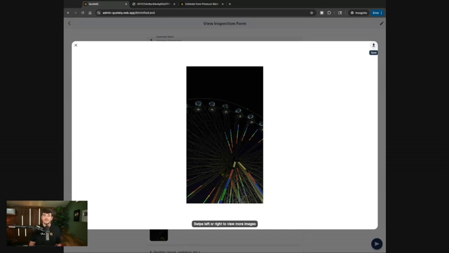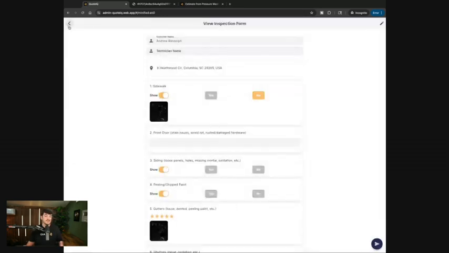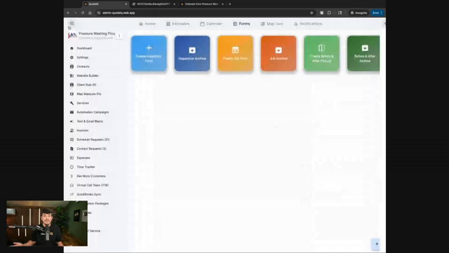So let's say you're on a property, going quick, boom, boom, boom, taking your pictures. Before, you would have to screenshot this image. Now you have the ability to download it and save it right into your phone from the inspection form. So that is a new addition. If you guys haven't checked out QuoteIQ Cam, be sure to check it out. We got inspection forms in there, we got job forms, and we got before and after pics. If you're using QuoteIQ Cam and you have any feedback for me on how we can make it better, please let me know down below.